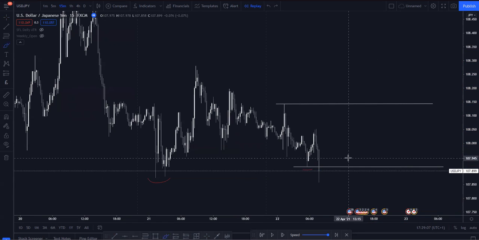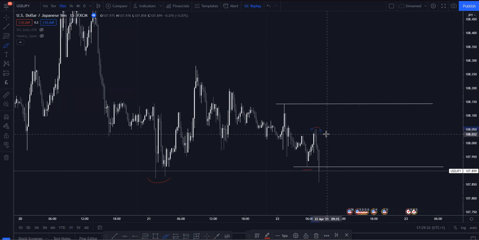But my key criteria is, and I'm going to introduce you to 2 criteria here. In this instance, this is something that will come discretionary for you, so you might be looking for one of these 2 things. For us, we either look at the market structure, so the last market structure on the 15 minutes. So this here is the last high in the market that I require to be broken for me to enter the trade.